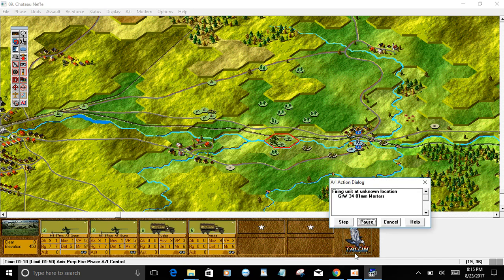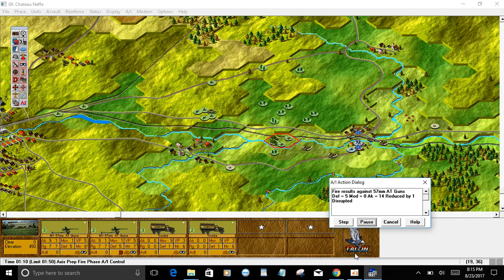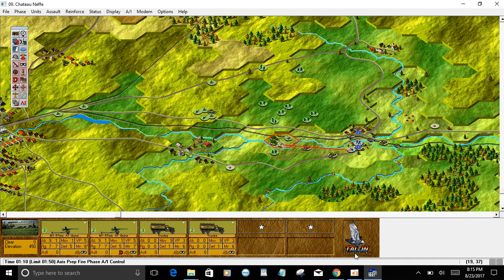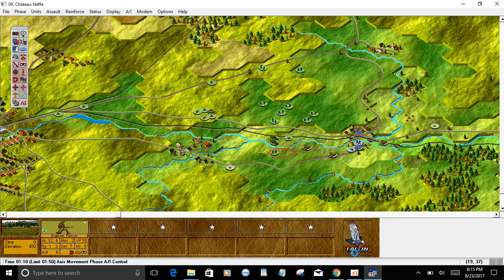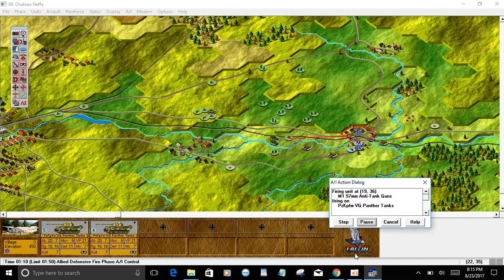Oh, what was that? 81 millimeter mortars. Okay. Panthers just engaged my engineer platoon. Panzer grenadiers engaged them. No effect. German movement phase. American defensive fire.